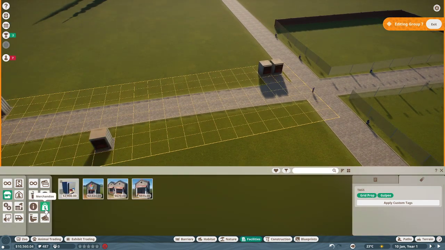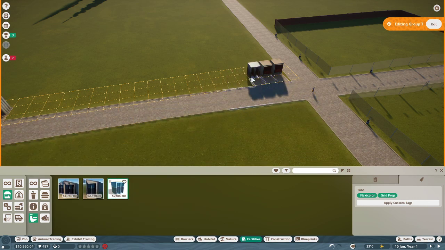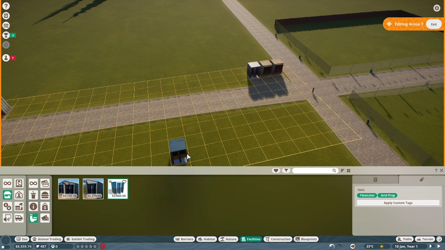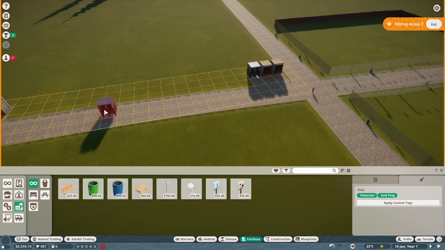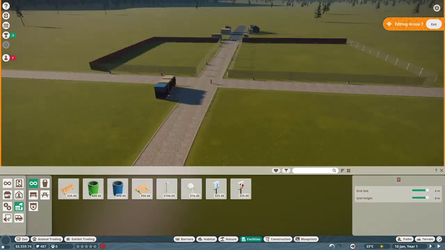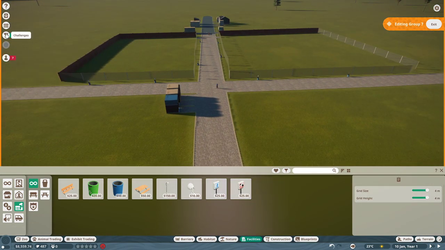Now I don't know about merchandise and all that kind of stuff. We're gonna need a bathroom. Put it right there. So we're getting close to what we want. We don't want to spend a whole lot here yet. Okay, the staff. Oh, that's fine.